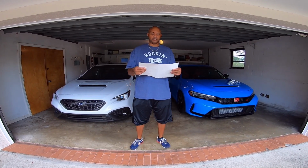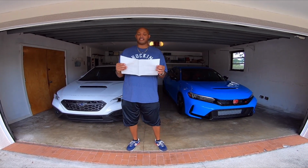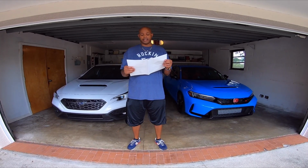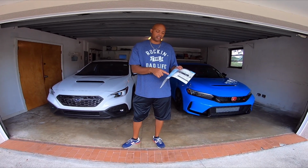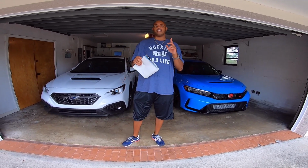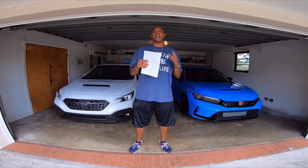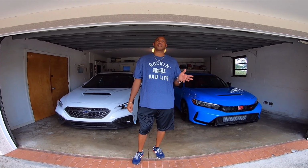And on the window sticker, it says manufacturer suggested retail price $43,295. And it says total vehicle price here with the dealer installed options or whatever, it's $44,845. That is not the actual price. The actual price that the dealership wanted on this particular vehicle was, let me see, so they wanted like 20,000 over initially. And when I went back, it was like 65,000 is what they wanted initially.